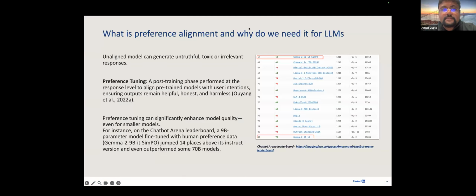Cool. I'll get started for the next part. This part is a pretty exciting area of research and also makes models useful. This is what I call the connector between GPT and ChatGPT. Essentially, how do you align a model to human intentions, values, style, preferences? It has various names. Some people call it preference tuning, some call it alignment. The idea is that you want to use a pre-trained model and align it so that it's useful, less toxic, and produces more relevant answers.